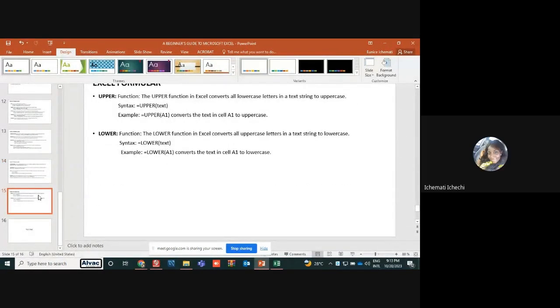Then the UPPER function converts every lowercase letter into a capital letter, and the LOWER function converts every capital letter to a small letter.